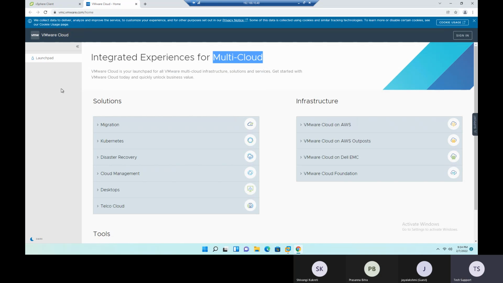understand the definitions. Private cloud means it's dedicated to one organization. Public cloud means it's like a shared environment. Any public can access the public cloud environment. Examples of public cloud are Amazon AWS, Microsoft Azure, Google GCP. Suppose in my environment, I'm using one private cloud and two public clouds.